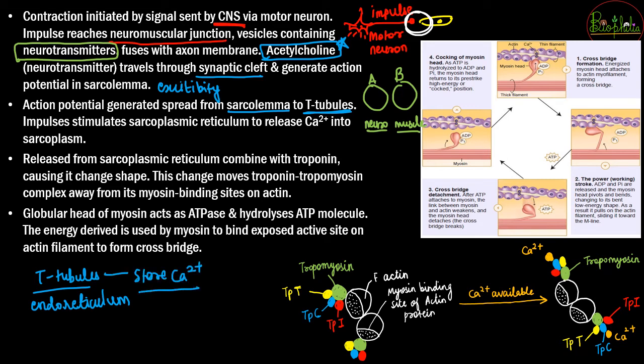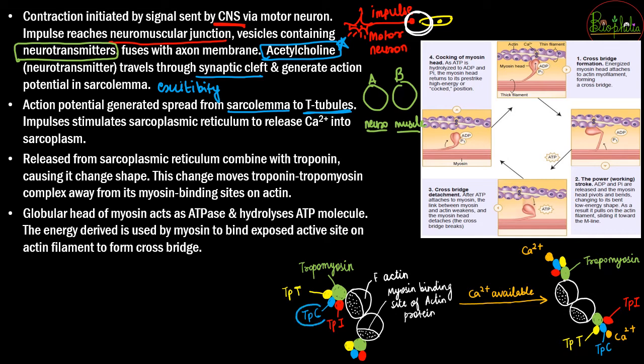So जैसे ही signal पहुंचेगा to the T tubules, these are going to release calcium ions, और calcium ions जैसे ही release होंगे into the sarcoplasm, that is the cytoplasm of the cells. Sarcoplasm में जैसे ही calciums are released, what will happen? Calciums released, where are the calciums going to go? Calciums are going to go to their favorite site. Calciums getting attracted to the site. What site? These are getting attracted to the troponin C.